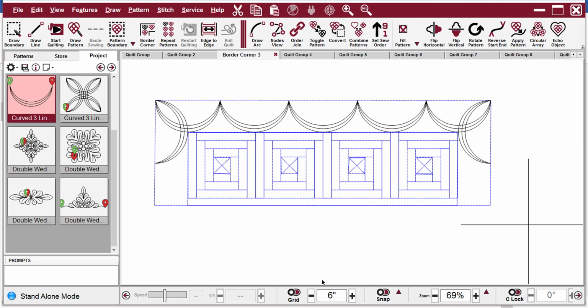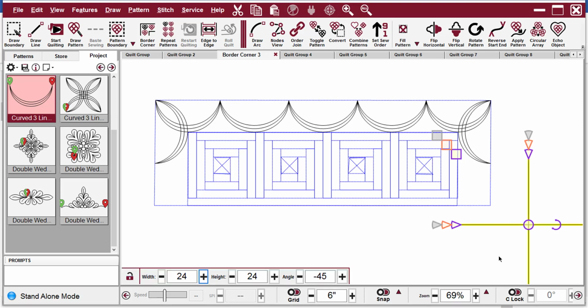I used border corner to set the patterns up, and after closing border corner setup, I deleted the inner boundary and re-clicked a more accurate inner boundary. Remember that in border corner setup, you're only allowed 4 clicks for the outer border and 4 clicks for the inner. Now I'm showing this to you in SAM, so I created this little X pattern over here to emulate the crosshairs that you have.